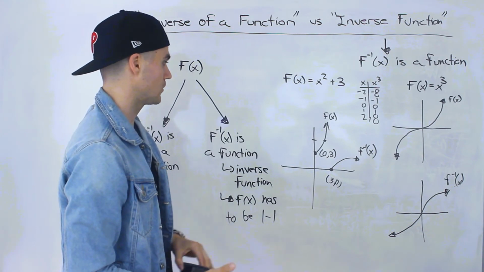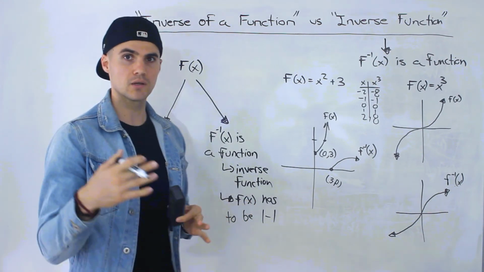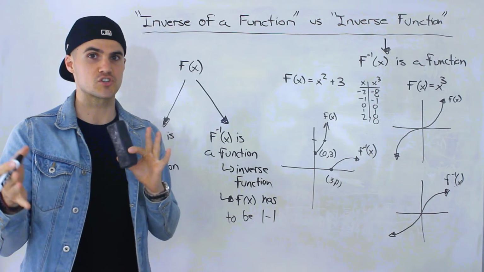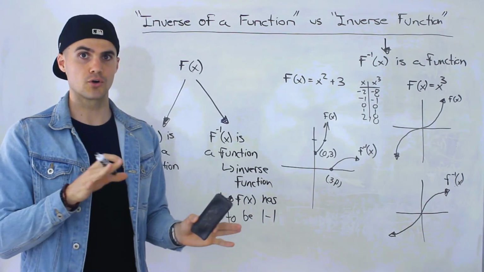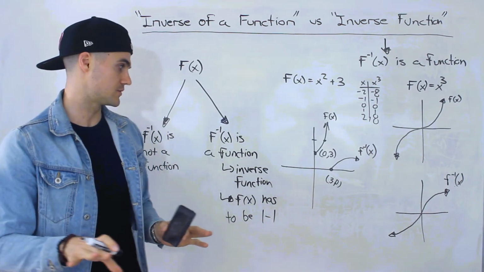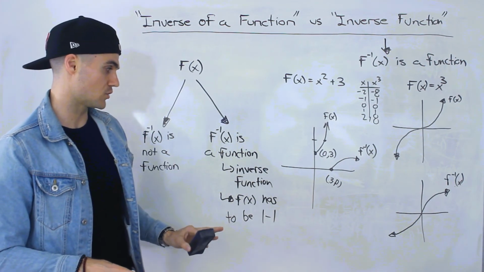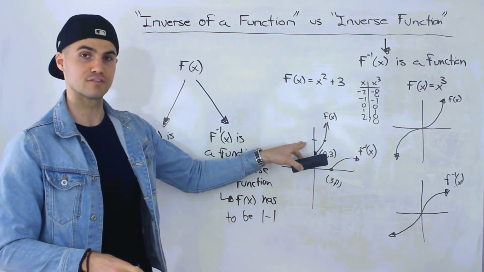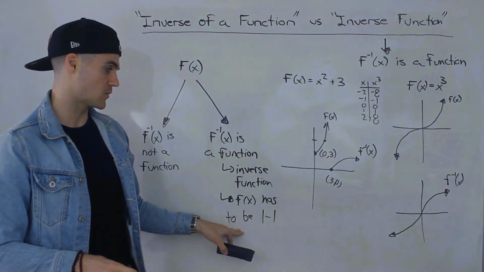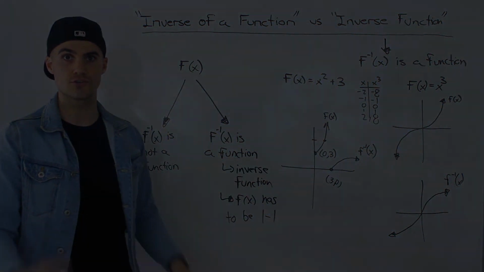I thought I would make a note of that, because we're going to be working with a lot of functions where we have to restrict their domains in order to have an inverse function, in order for that inverse to be a function. Sometimes restricting the domain of the function makes it one-to-one, which allows that to happen.